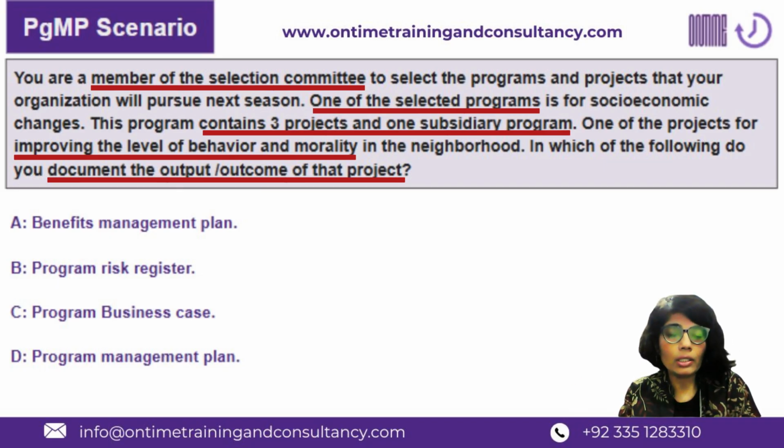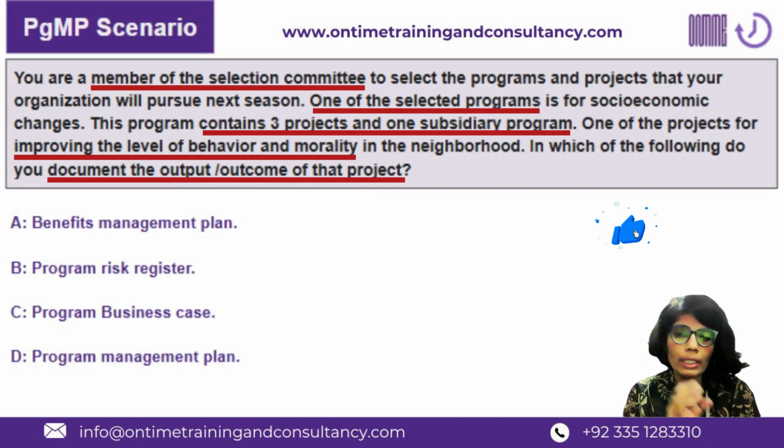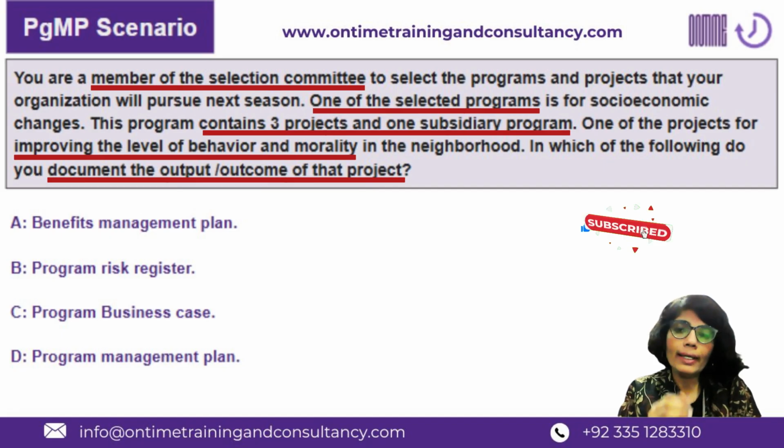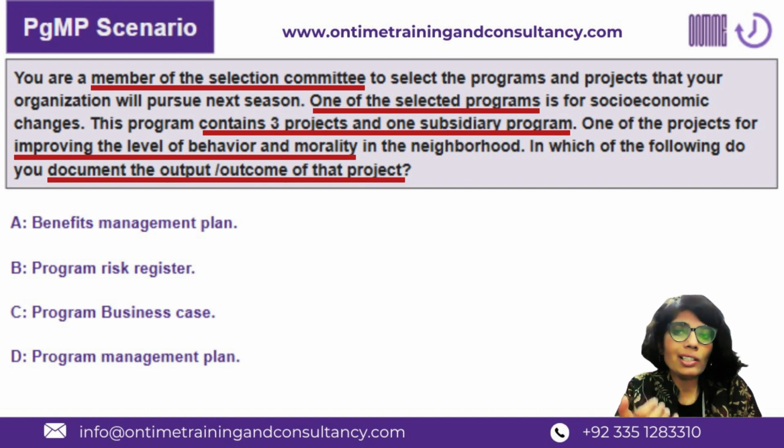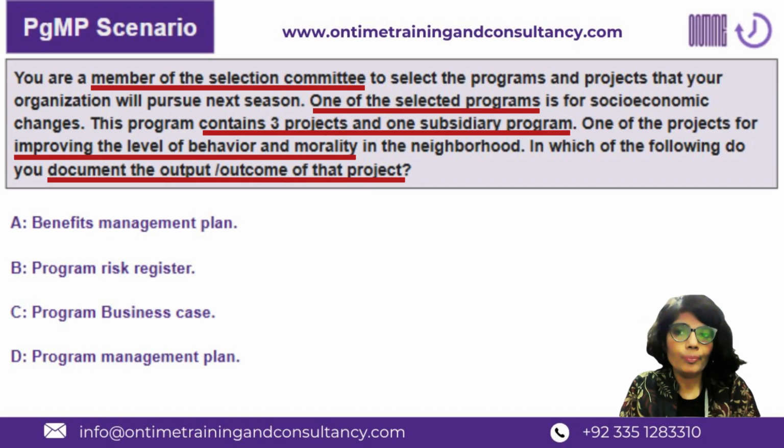Some version of the benefits management plan can be available after the charter is approved, and more specifically, it gets evolved and streamlined in the planning phase. Most likely it is going to be created in the planning phase of the program. A program or a project which has just been accepted by the selection committee, or which has just got a green signal, would not have the planning artifacts available for obvious reasons, because you are in the formulation phase of the program.